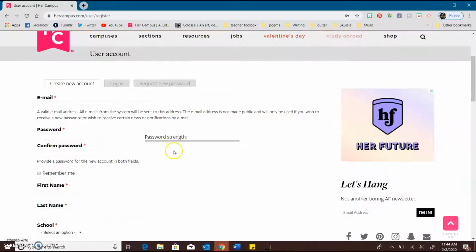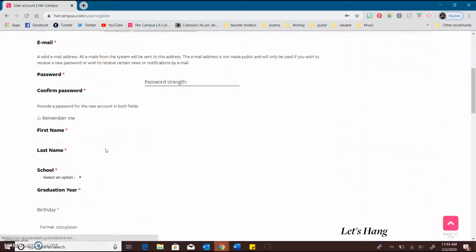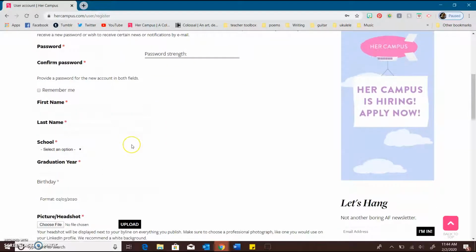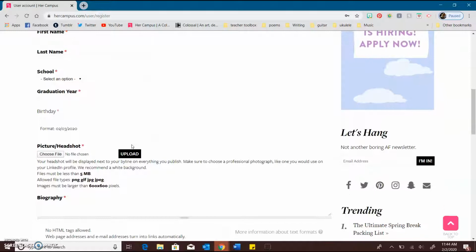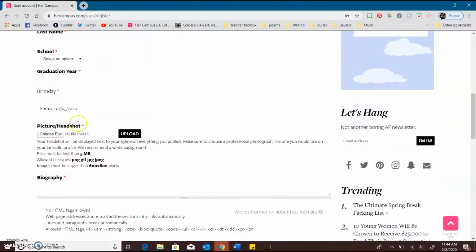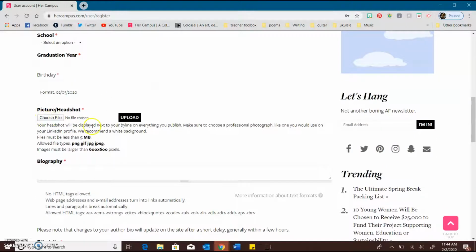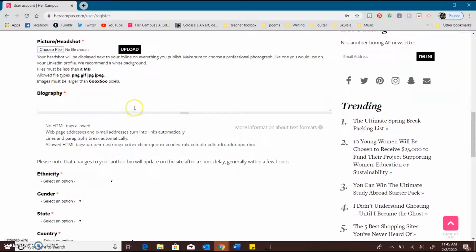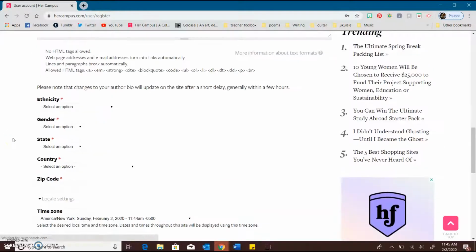So what you're going to do here is fill out all this information. You will be creating your author profile through this. So your graduation year, your birthday, a nice picture of yourself, a biography. This biography can be as long or as short as you would like it. It's really up to you what you want to include.